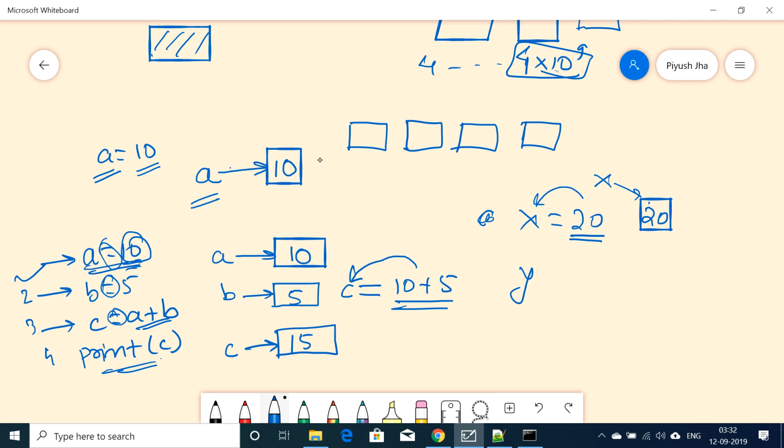However, let's say y is equal to 20 plus 30, and the computer comes across this line. Always the R value, or the right side of the assignment operator, is evaluated first, always. Remember, whenever the R value is encountered, if there is an expression, it will be simplified to a single value, a single result.